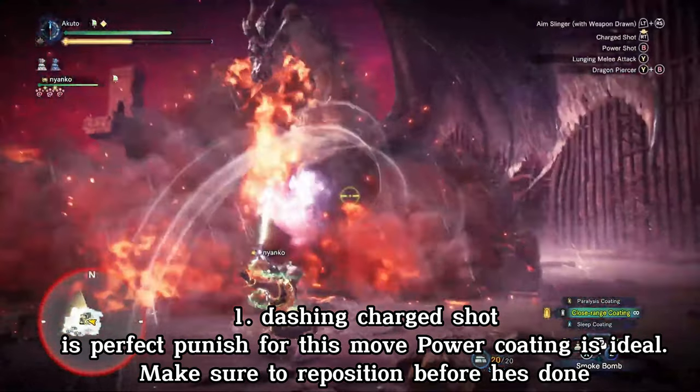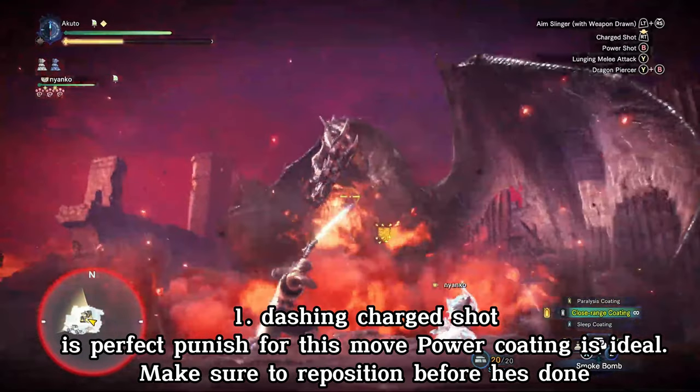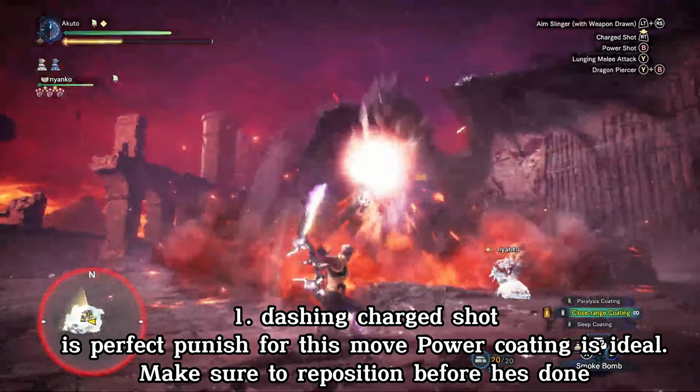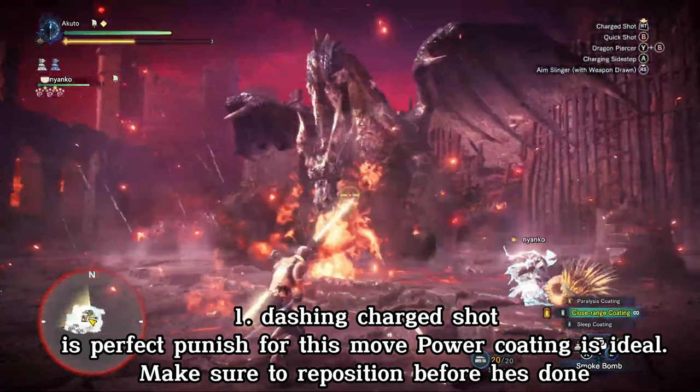I had close coding, so I couldn't punish him as much as I wanted to, but I tried to do it as much as I can. But when he does the flamethrower, you can get back since you're a ranged player and punish him for this. Not too much, but it's still punishable.